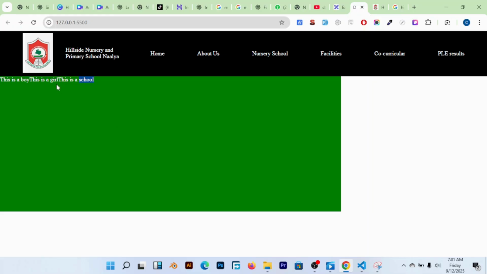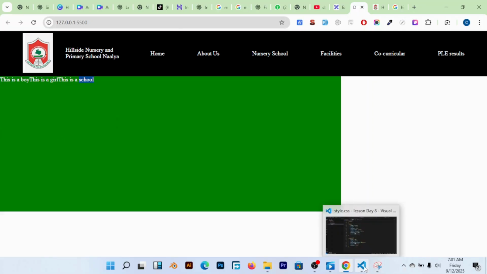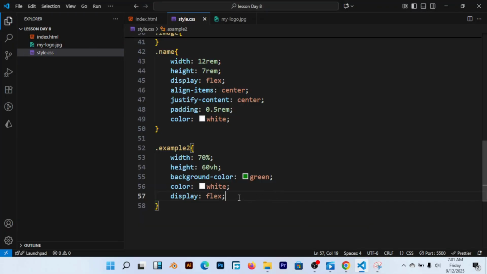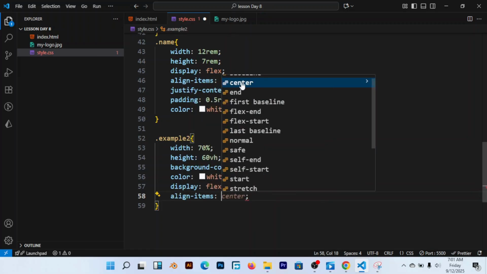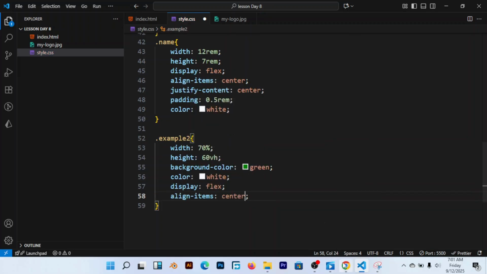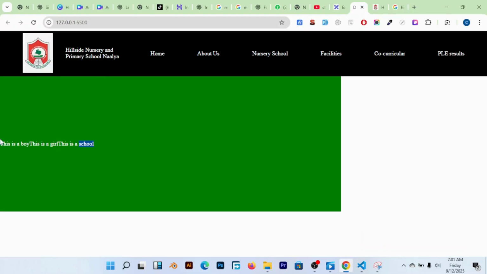Now I want to bring them here, in the middle here. I just say align items center. They come in the center. Are you seeing this center here?